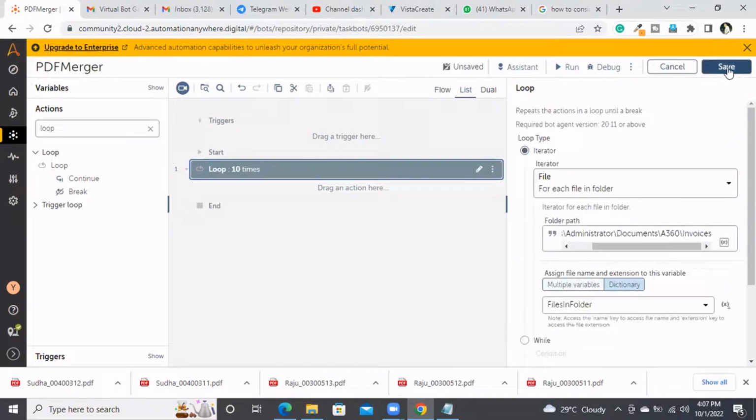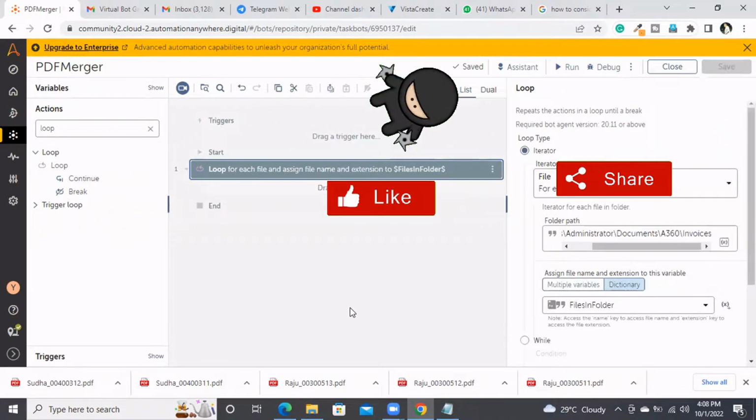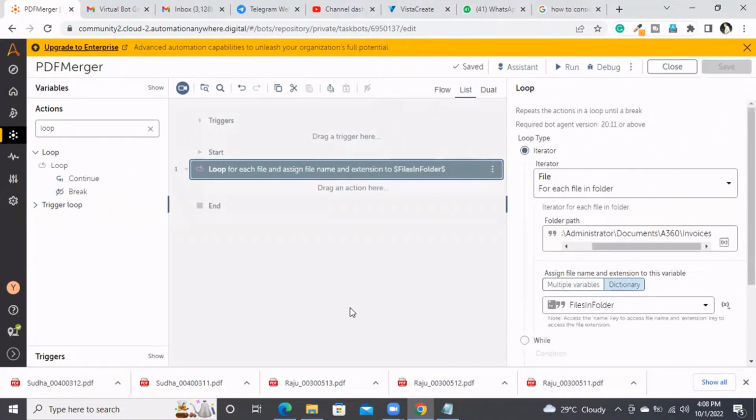Once it's done, in A360 we have a direct option, which means the file name is going to be stored in the name key, and the extension of the file, that is PDF, would be stored in the extension key. In version 11, I think it was stored using the system variable, right? File name and extension. Correct.